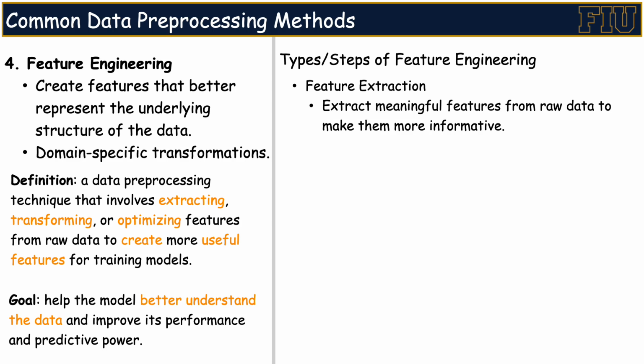Feature extraction involves identifying and extracting meaningful features from raw data, making their significance more direct and clear. At this step, it's important to slow down and carefully think through the problem. Our trained minds often overlook certain intuitions, but it's these very intuitions that can help the machine learn more effectively. By focusing on extracting features that capture essential patterns, we can improve the model's ability to understand the data.